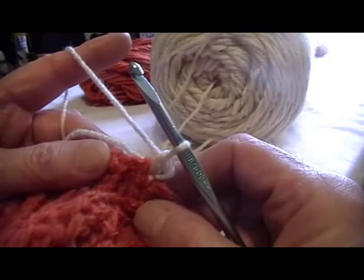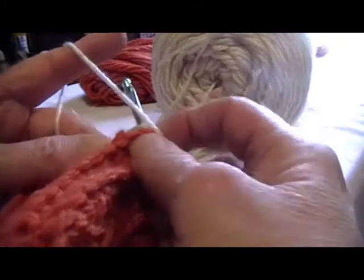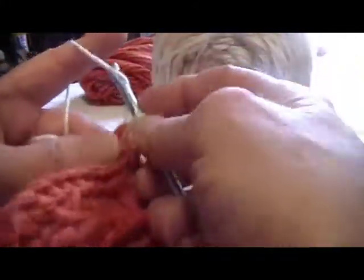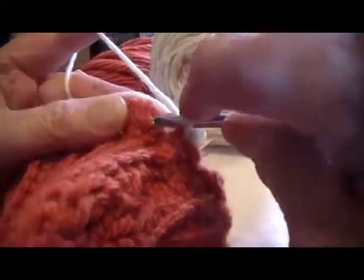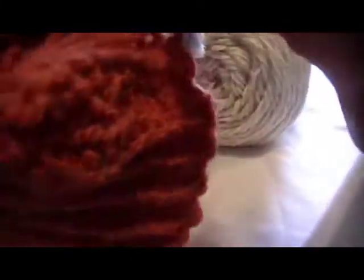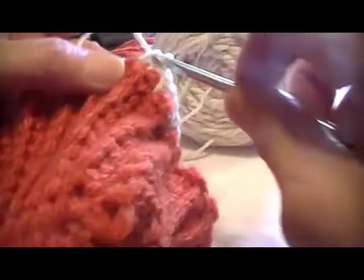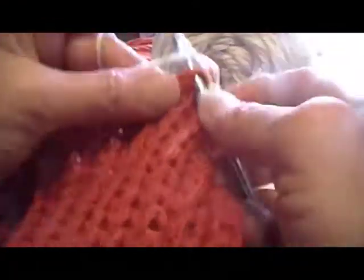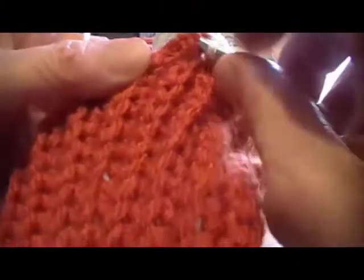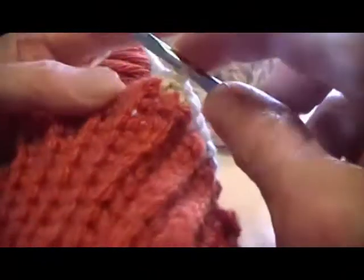In America we call that a single crochet. Now I do believe in England or across the pond, they call that a double crochet. So you have to make sure you check your patterns as to are they American or English or British, you know what I'm saying. Otherwise, your pattern isn't going to come out right if you're doing all doubles when they should have been singles. So this is all we're doing. We're just going to single crochet around the ends of the row on the booty. And like I say, we keep a little note of how many we've done.